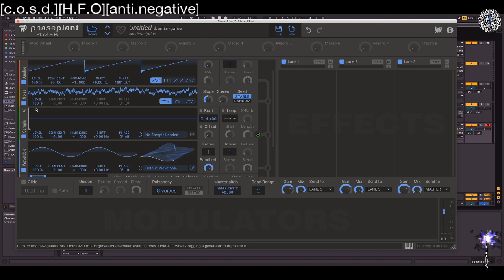That means we can use phase modulation for samples. Fuck yeah. I love that. So that means we can record an analog sound, put it directly in Phase Plant, and modulate it with FM. Kind of like you would in Ableton's Sampler. But now you can just do this in any DAW. So that's cool.